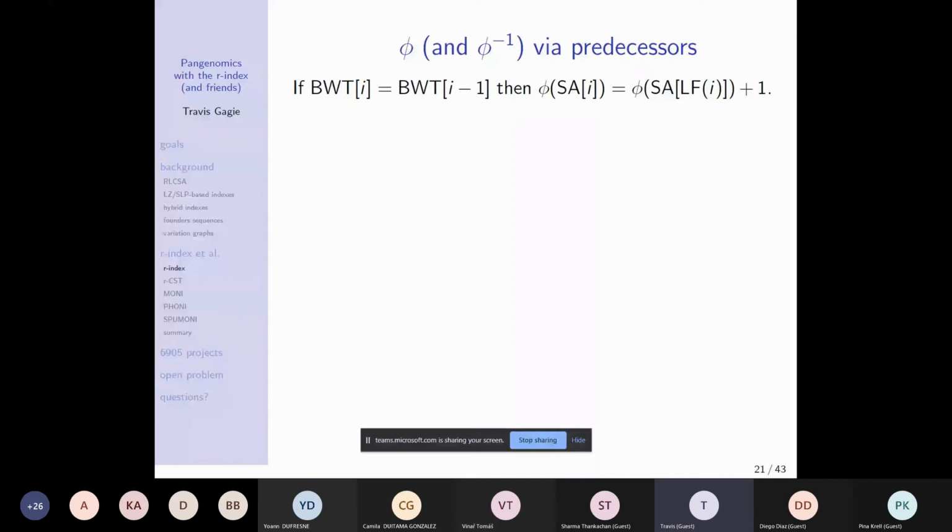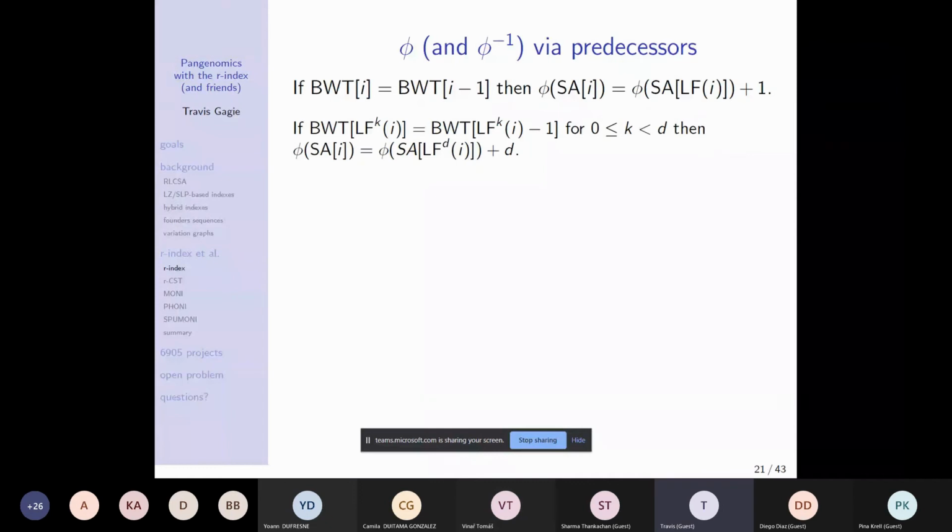Okay. So if you iterate this, if these two characters are beside each other in a run in the BWT, and you do the LF step, then those two characters are still within a run. And you do a bunch of steps, up to D steps, and they're always within the same run.